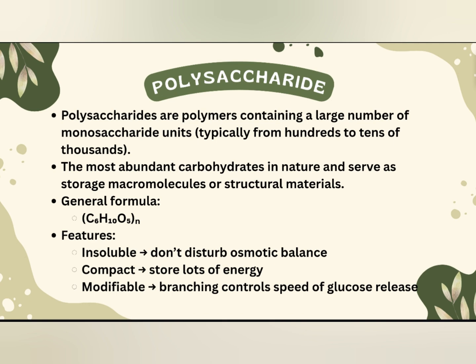Next, we have polysaccharides. Polysaccharides are polymers containing a large number of monosaccharide units, and they usually serve as storage macromolecules because of their typical features: they are insoluble, so they do not disturb the osmotic balance, and they are compact, which allows them to store a lot of energy.